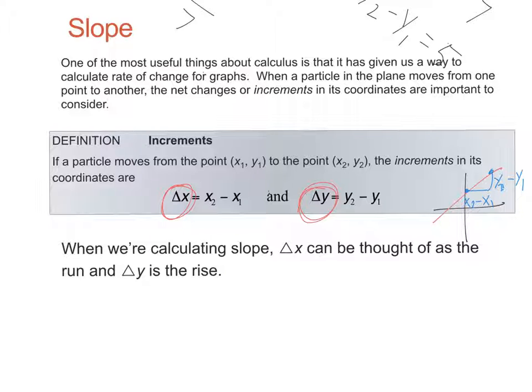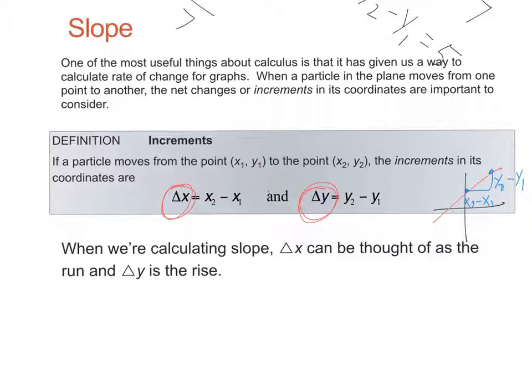Instead of writing x2 minus x1, it's faster to write delta x. Delta, if you've taken science courses, I'm sure you're familiar with it. It's just a symbol that means change. Okay, so we're talking change in x, change in y. So if you see those symbols, it means the change. Any questions about that? Because it's pretty straightforward, I think.